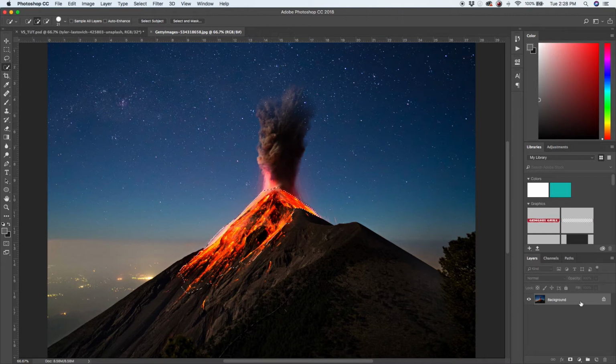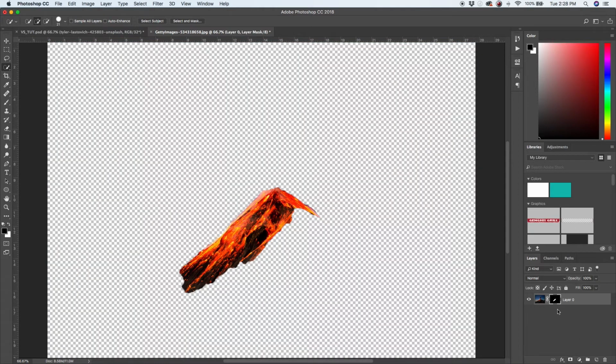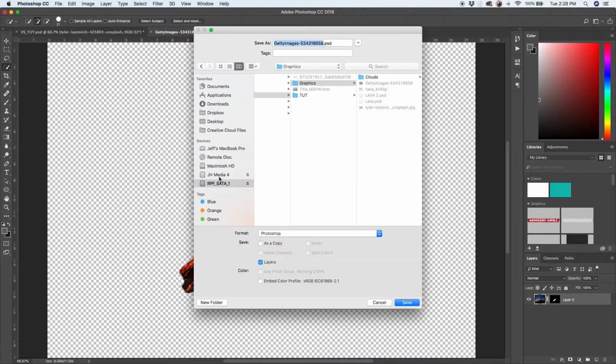So once I get roughly, so I don't want this because I don't want some odd coloring from the background. So once I get this, I'm going to push my mask button, and there I have my lava, and it's not perfect obviously, but we're going to do some work with it. So from here I'll just save this as its own little layer, and I'll come back in here and we'll call this lava.